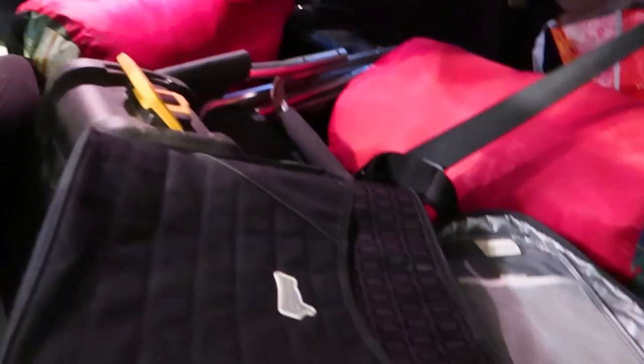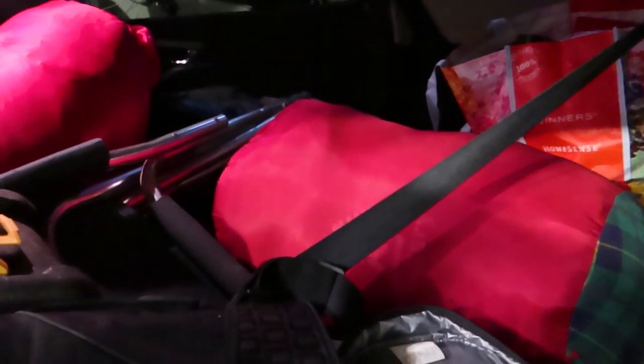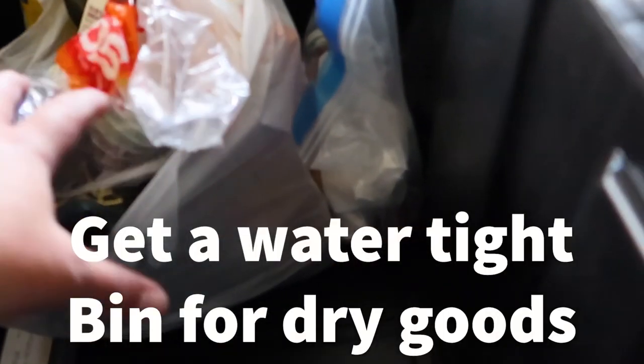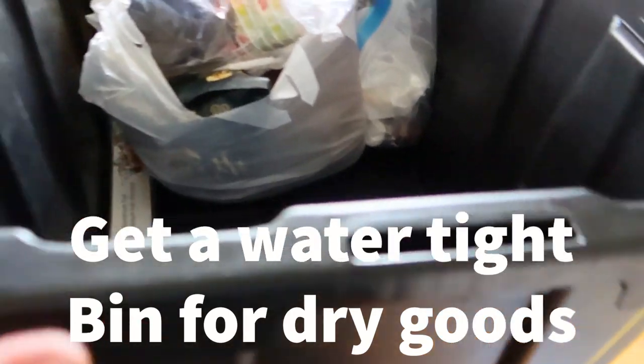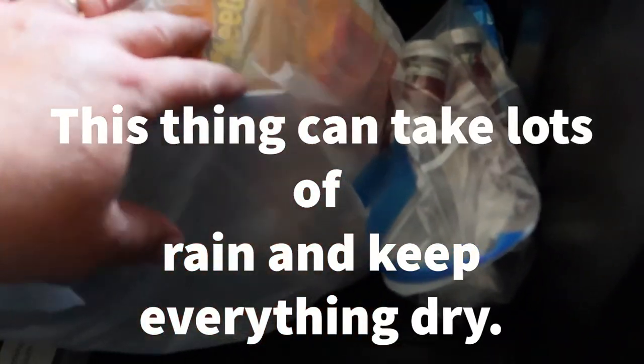So, getting close, and I'm still putting stuff together. Let me show you what I've done so far. So I've started packing everything into the car, and then I'm going to drive out to my friend's place and load up the camper. I got a nice big bin here that I'll use for all of our food that doesn't need to be frozen or refrigerated.